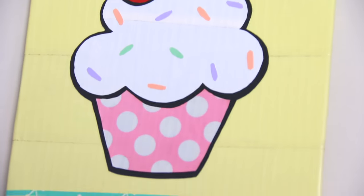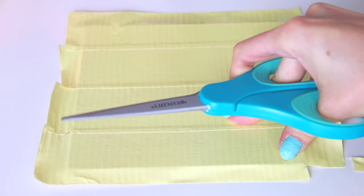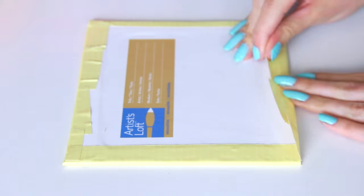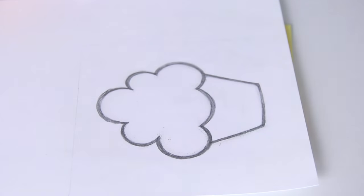Next up is a duct tape painting. You're going to cover a canvas panel or a piece of cardboard with overlapping strips of duct tape. If you cut rectangles off each corner like I've done, it'll be easier to fold everything over to the back and secure it down. Once you have stuck all that onto the back, then you're going to choose an image.